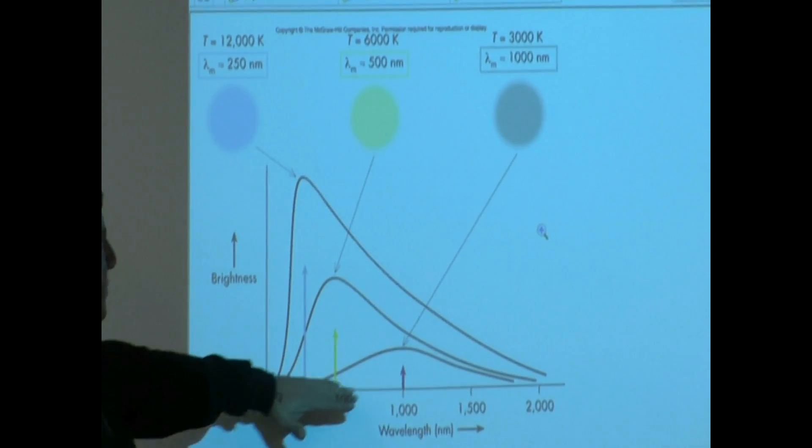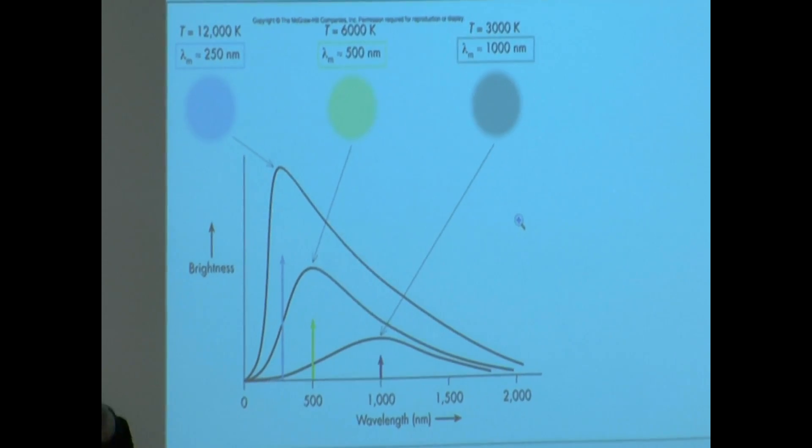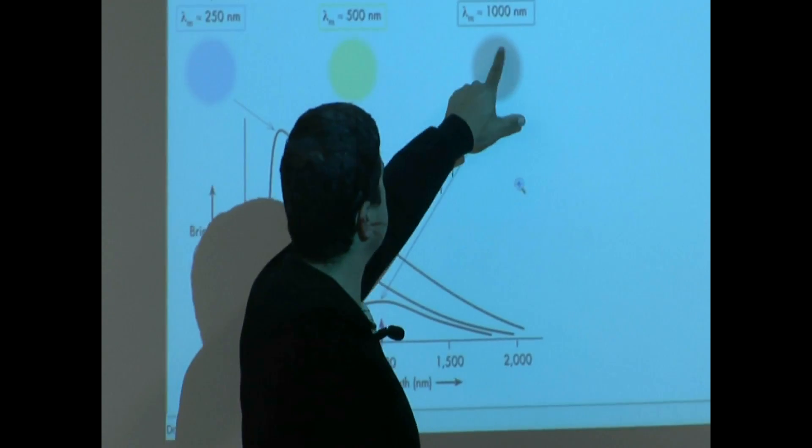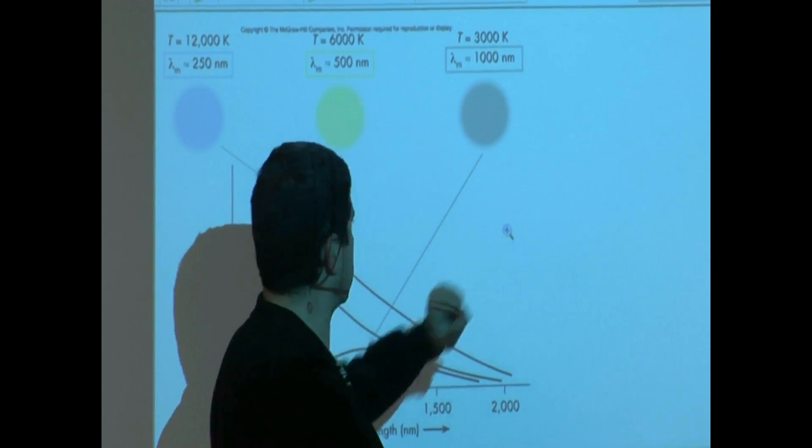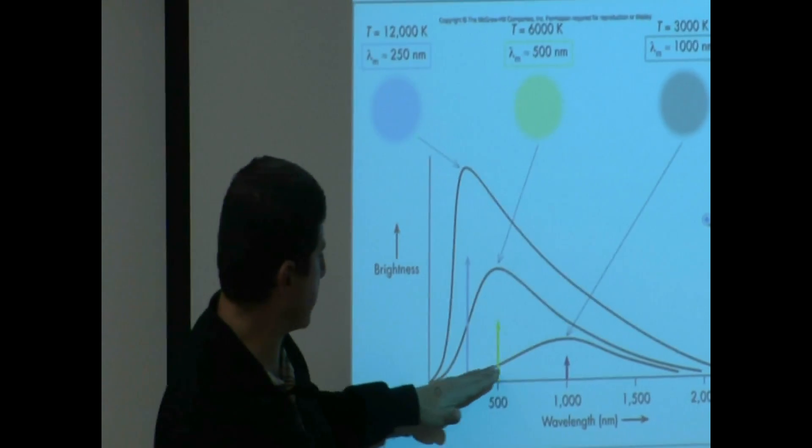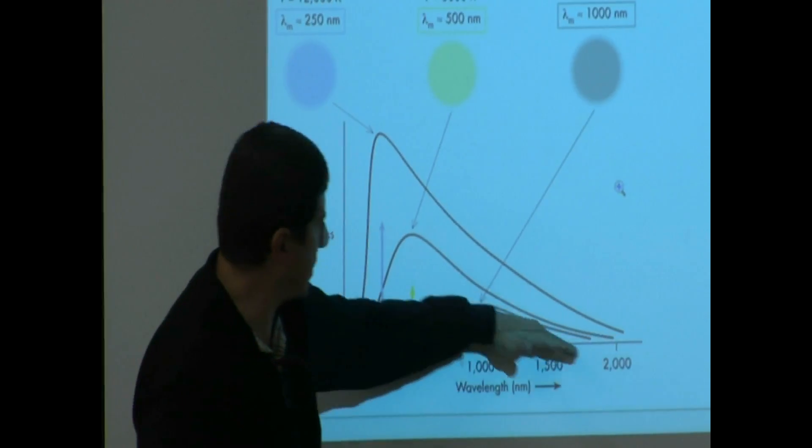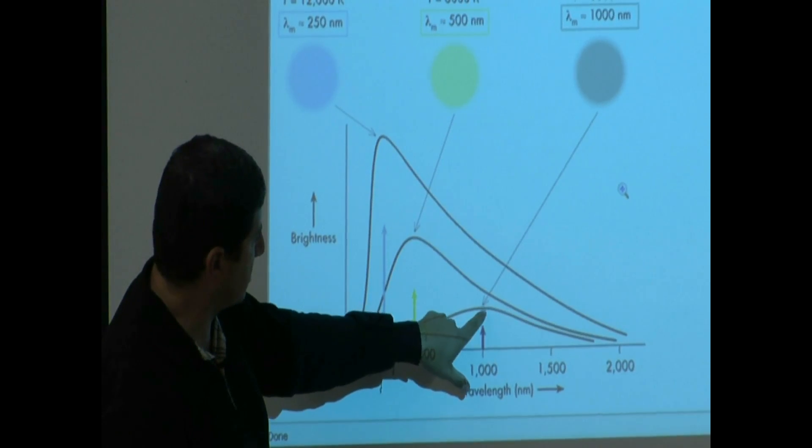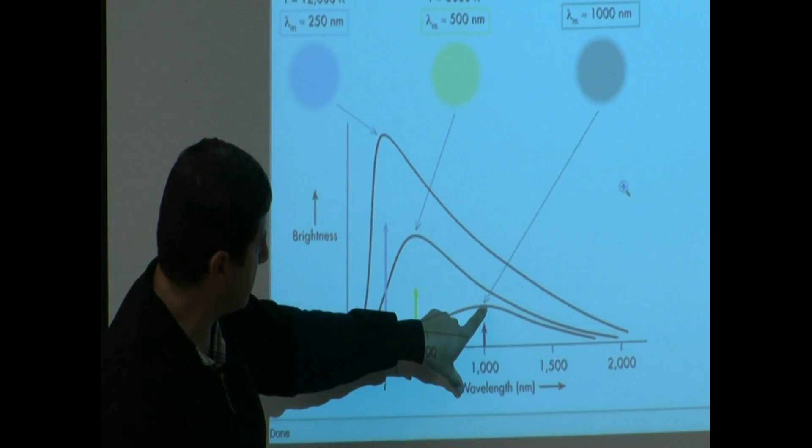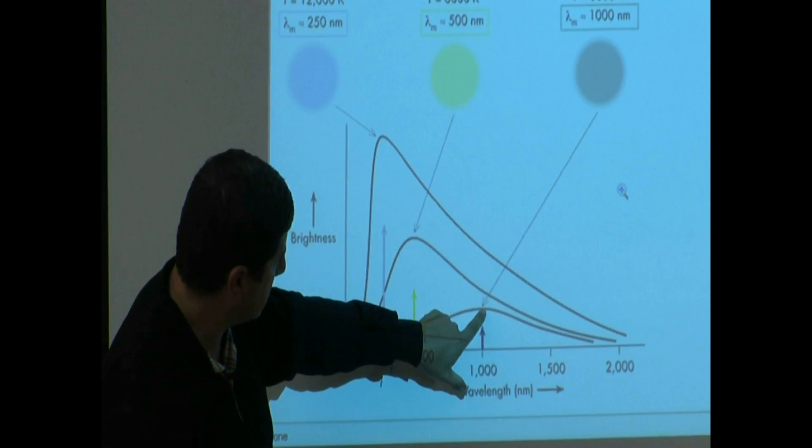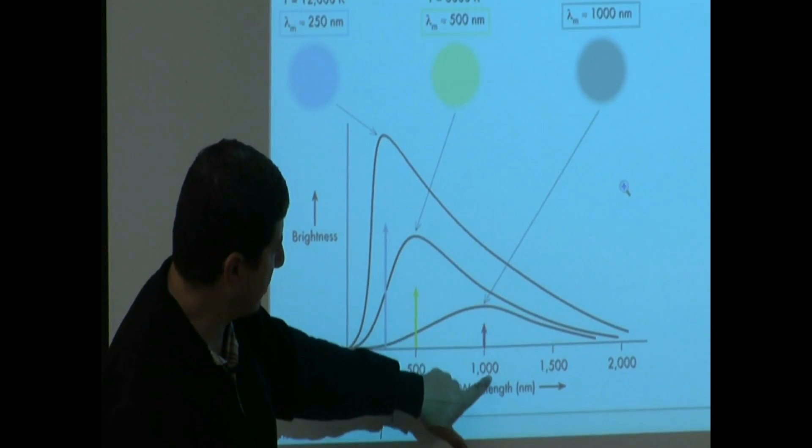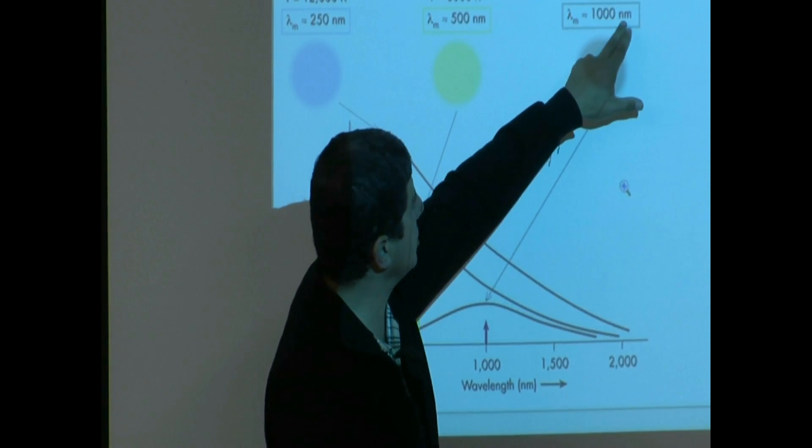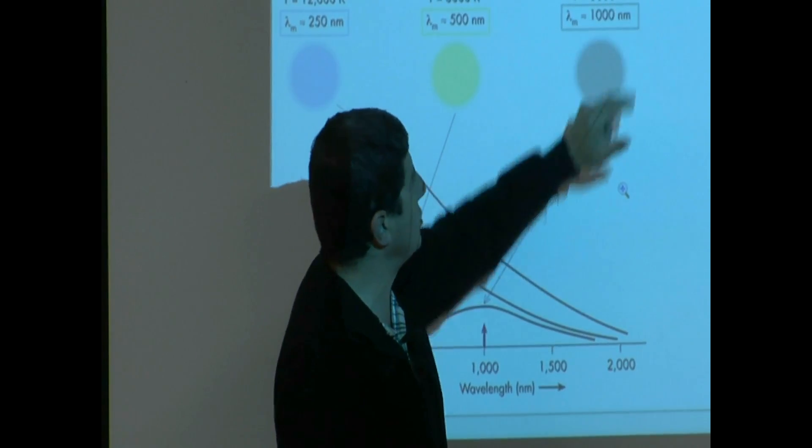Imagine you have a star. It's kind of like a red-looking star. What is its spectrum of emission? What kind of waves will it emit? Well, what it's showing you here is that it will mainly emit, its peak wavelength, is about 1,000 nanometers. Its peak wavelength, 1,000 nanometers, its temperature is 3,000 kelvin.